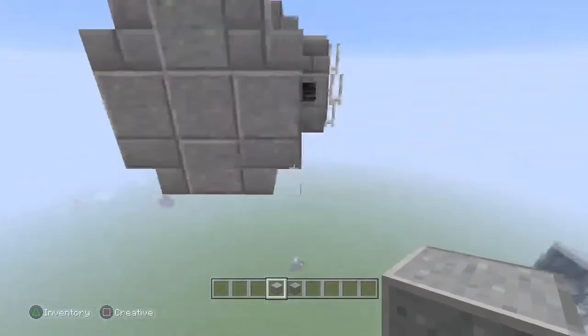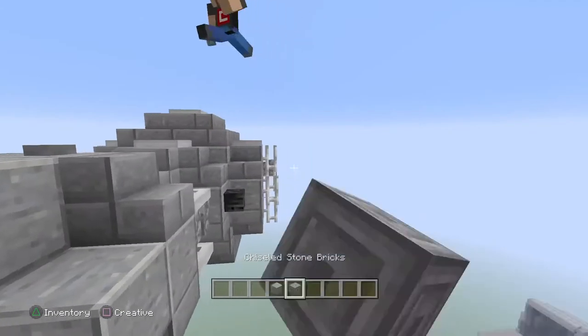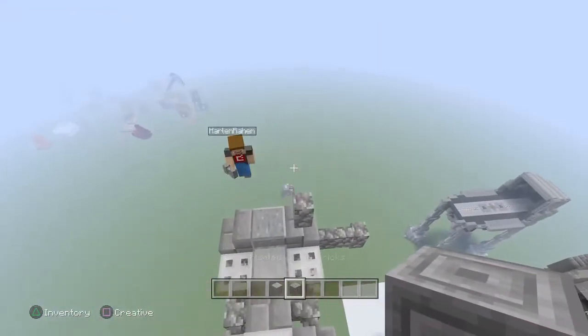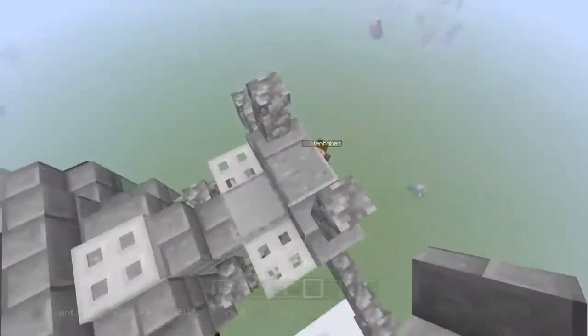You're building a TIE fighter. So, you make a cross, like the engine. You place a chiseled stone brick there. After you do that, you need some cobblestone walls.